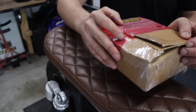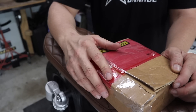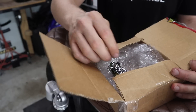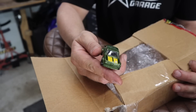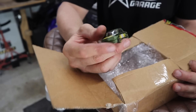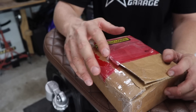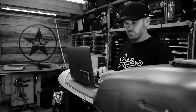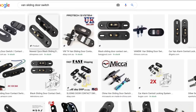The postman turned up and I've already opened the package. I ordered two of these clips in case I had to modify one, but what ended up arriving was completely not what I ordered at all. So I'm going to contact them and hopefully get a refund. Going back to the drawing board, I'm going to change my approach and go back online to search for something else.